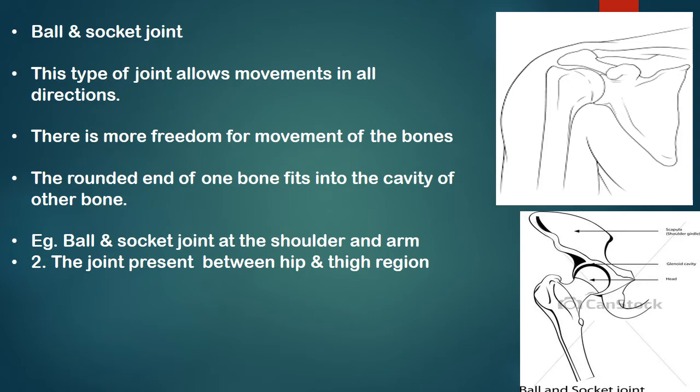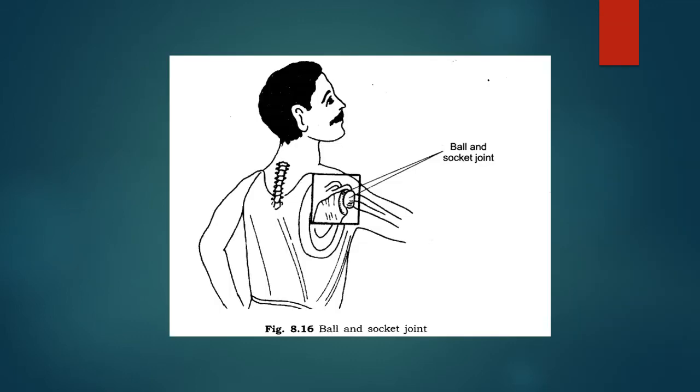So this type of joint allows movements in all directions. There is more freedom for movement of the bones. The rounded end of one bone fits into the cavity of the other bone. Example, the ball and socket joint at the shoulder and arm. The second example is the joint present between the hip and the thigh region.